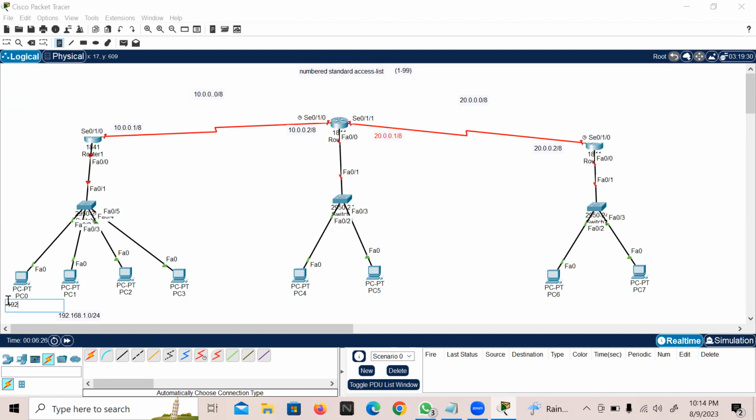PC0 I will give the IP 192.168.1.1. Then 192.168.1.2. Okay. And here this is the default gateway, so it would be 192.168.1.100. I think we have done the same topology before also. It's not a new thing for you.